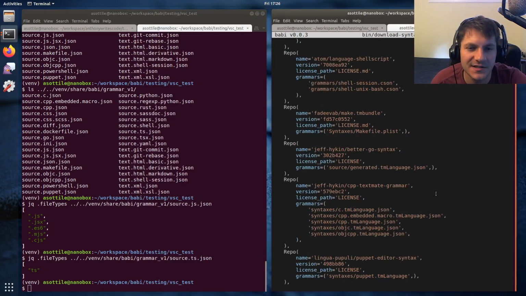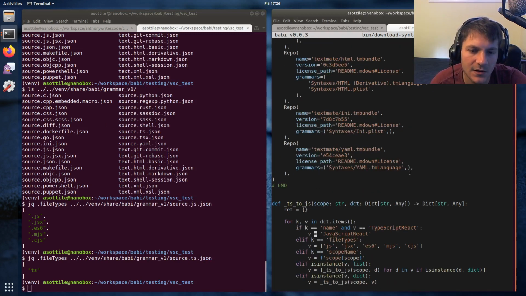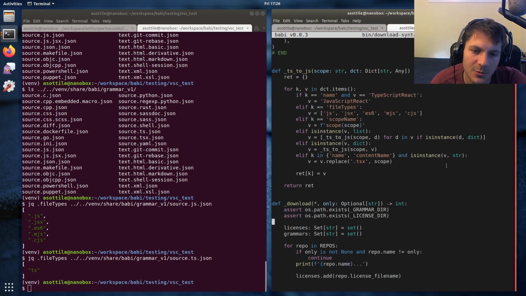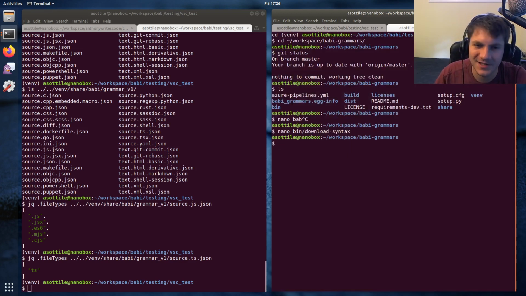And so I had to basically replicate the logic that they have, which is here, where we rip apart the top level names and change their values. And then we replace TSX with JS or JSX. A little bit weird, but it does work. Well, it works if I don't make typos.